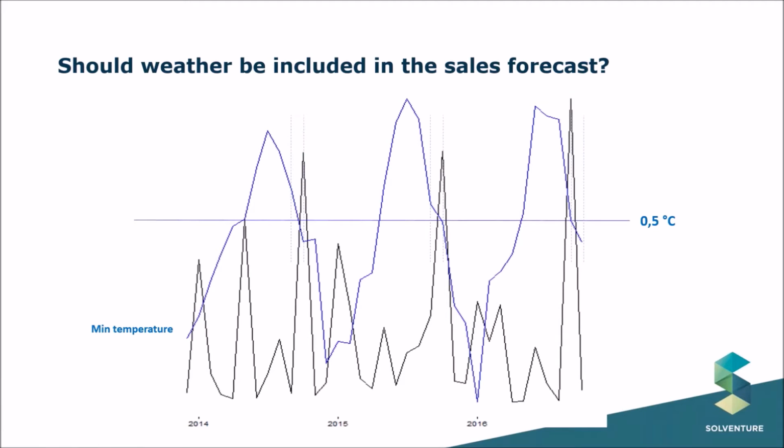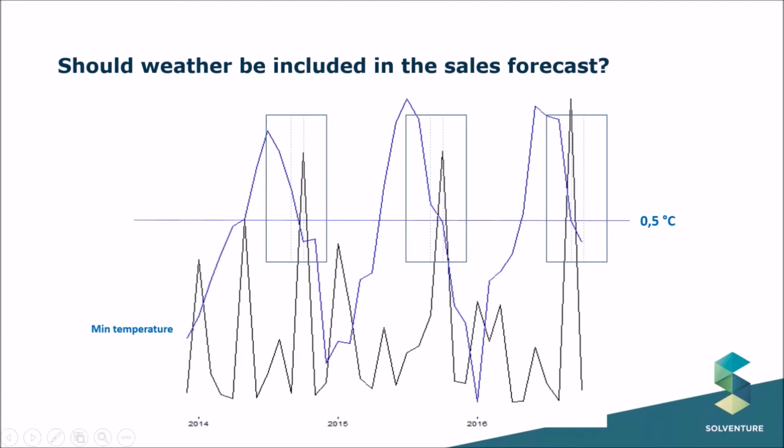So after some analysis, what we've seen, well, that if we plot a line, and the line is here just for convenience, not 0 degrees Celsius, but it's 0.5, so it's close to freezing, let's call it like that. Let's see what happens, right? And we will also zoom in here really on the focus periods, if you're not sure if that's visible via the GoToMeeting, but the first line here is September, the second line is October, so we now clearly see that this is September, October, September, October. So in the last year, the peak shifts to September.